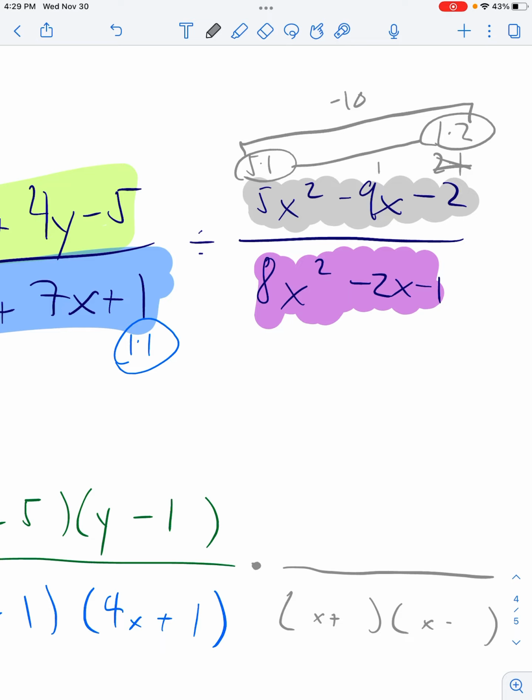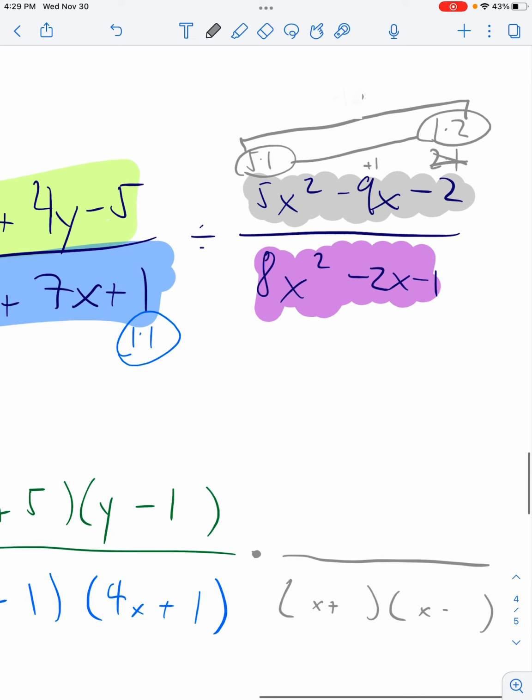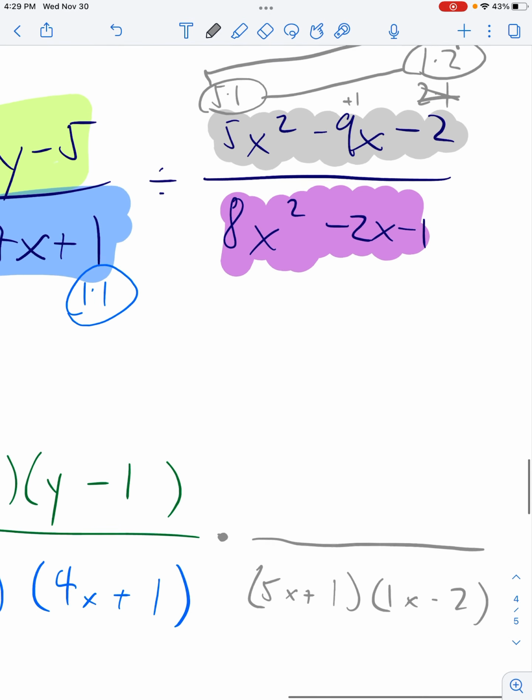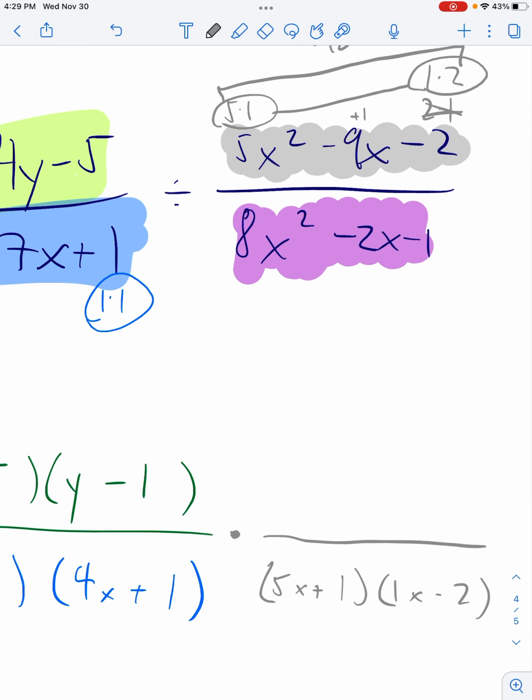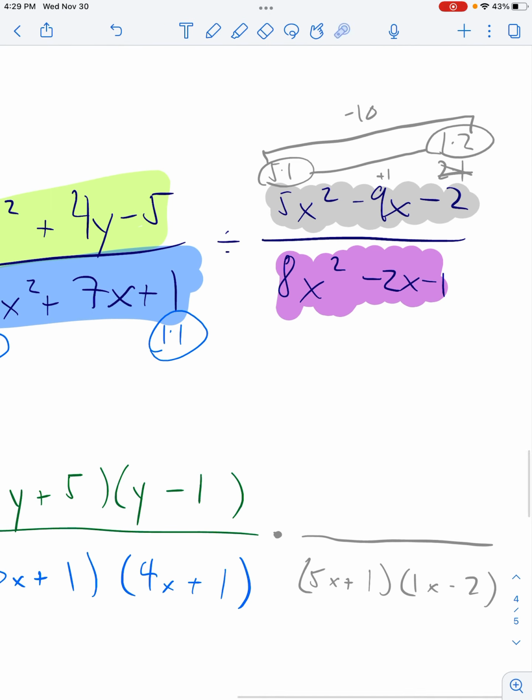We want to have a minus 10 left over since it's a minus 9 in the middle. So that 2 needs to go next to the minus. The 5 needs to go in the other outer spot so it can get multiplied with the 2. And then there's just one spot to put the other two numbers, okay? So that works, I believe. Good. Okay, and then that purple, I'm going to put the purple in the numerator down here, okay? And that'll also be kind of a pain to factor.